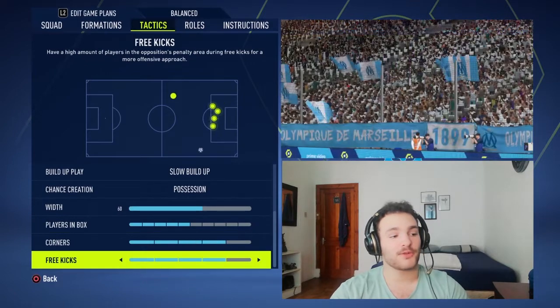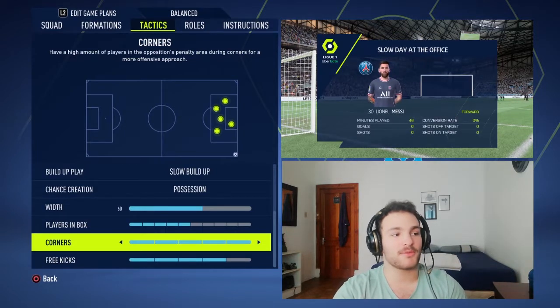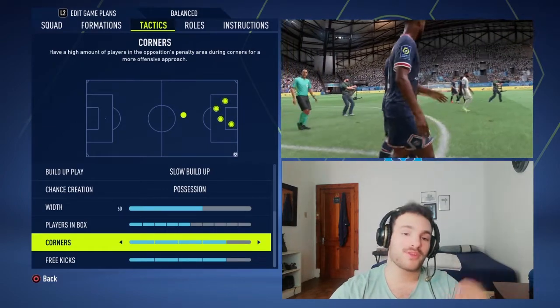For corners and free kicks, you want to commit as many bodies forward as possible, but you don't want to overcommit, because the minute you overcommit, there's nobody really to defend the counter attack. So we've gone with 4 for both corners and free kicks.